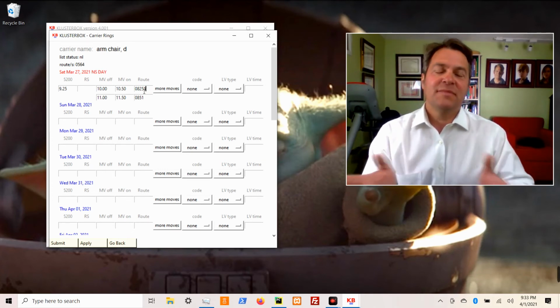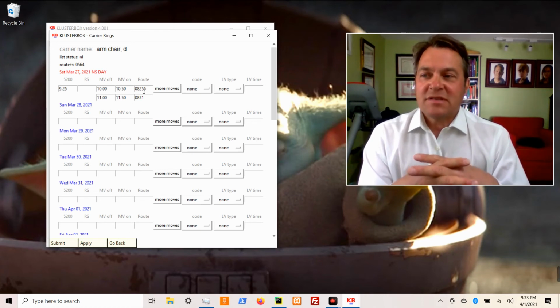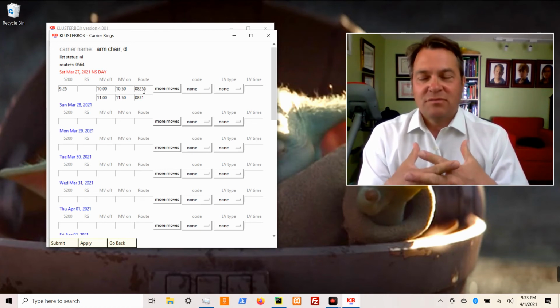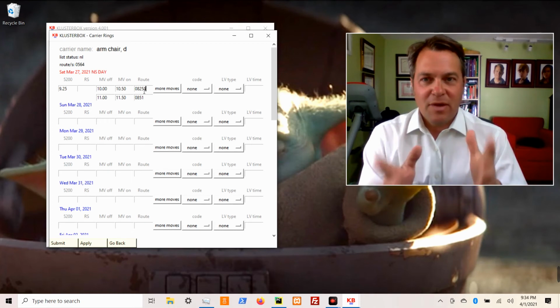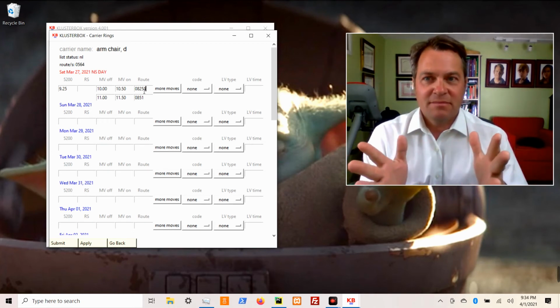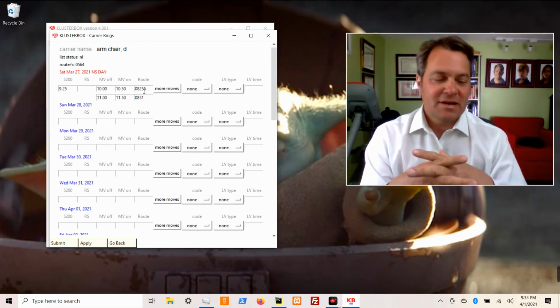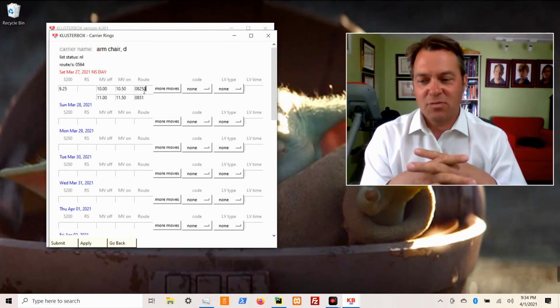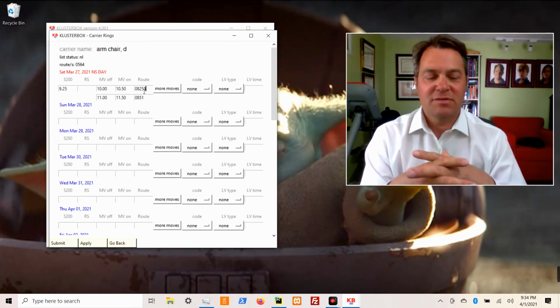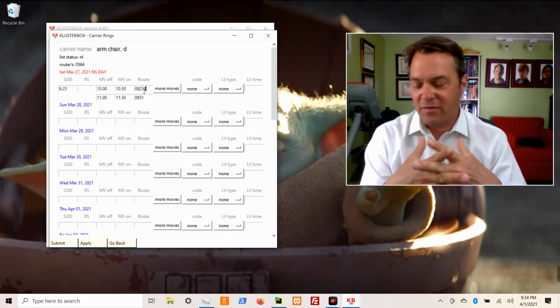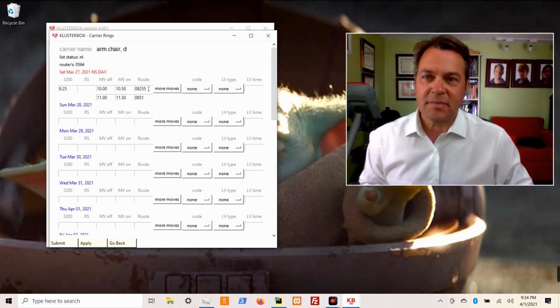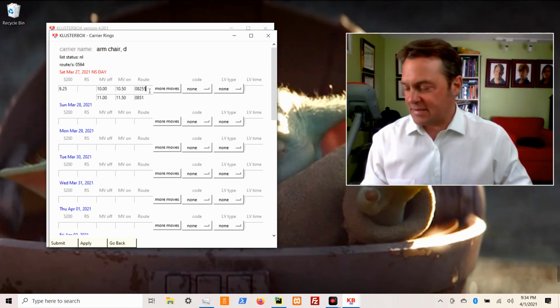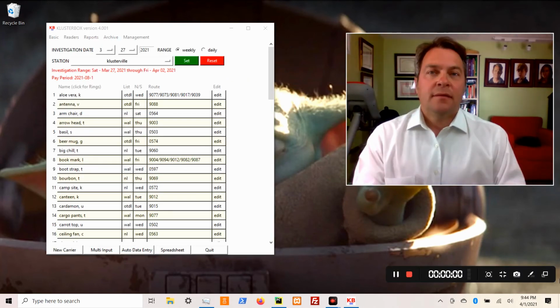Some routes require a 5-digit route number because the route number is greater than 99. It has 3 digits in it. So Route 200, for example, some routes are like 800, whatever. So Klusterbox accommodates that, and that's reflected in these multiple moves.